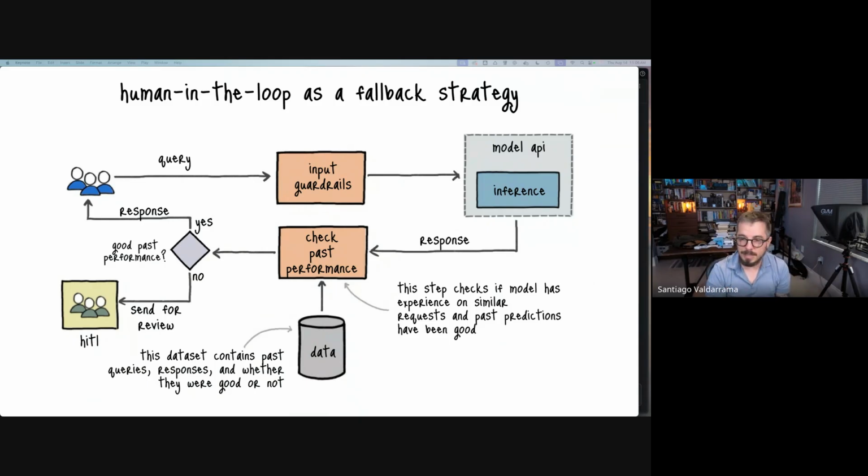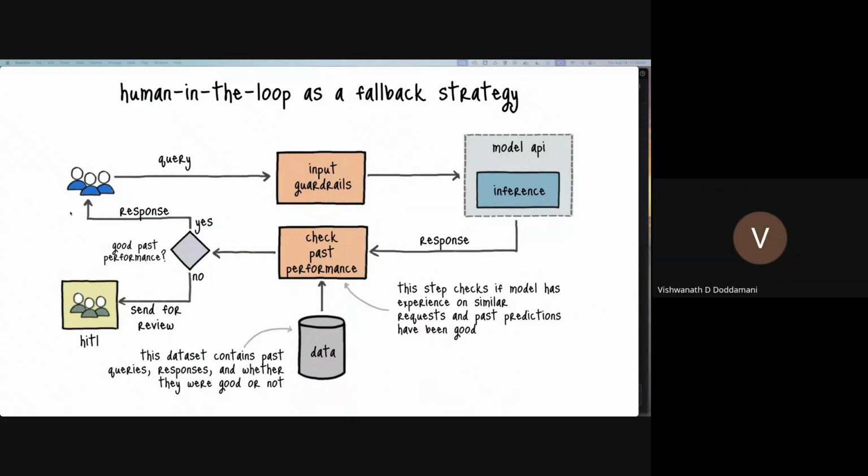Second image is a cat. It goes to the model. The model says, yeah, I think that's a cat. We get to this check. The check says, oh, I see that is a similar image to one that you saw before, and I see that before you got it correctly. Therefore, I'm going to trust your answer this time. And that second image is going to make it to the user. Does that make sense?